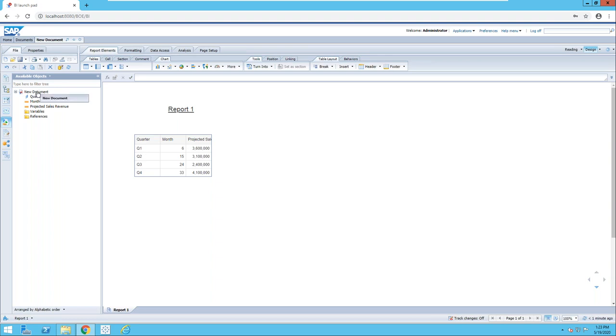Look at my available objects tab. It's a new document, is the name of the document. It's got the quarter, month, projected revenue in here. But notice month, by definition, month is a measure. Now you think about it, we didn't really assign any format types to these, did we? So what happens is whenever you bring in an Excel file, and from my experience, it goes all the way back to the beginning days of Excel files being brought in, Webi has to look at each column one at a time, or object technically.